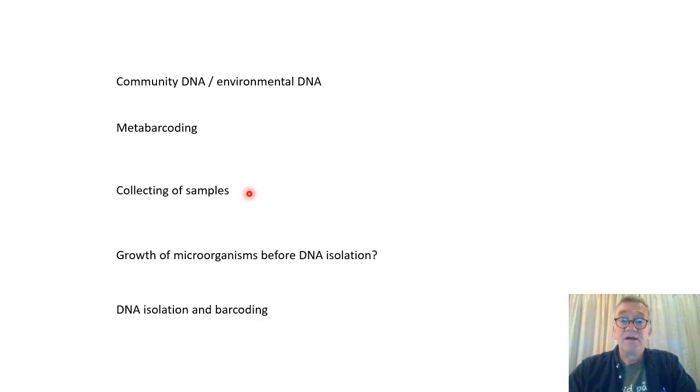So make sure that the sample will not start to degrade or be in bad quality before you start to isolate DNA. And that can be done in various ways. You can freeze it if you have the possibility to. You can put it in a cooling bag or in a box of ice, or you can add some preservative chemicals. You can add ethanol in some cases. In other cases there are other chemicals that you can treat your samples with in order to make sure that your DNA will not start to degrade.